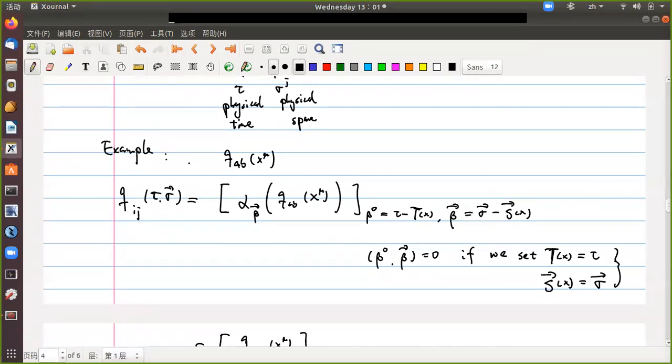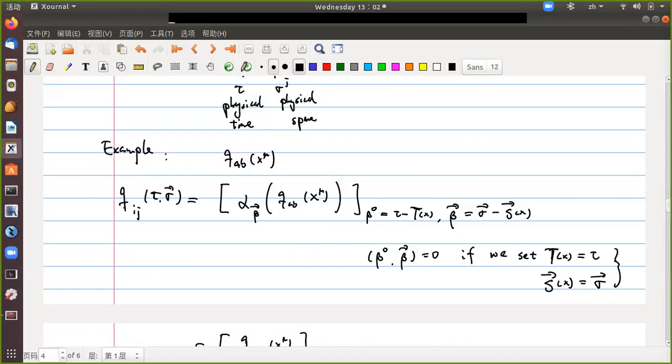If we set the capital T(x) equal to tau, and we pick this time slice, then it still depends on location. No, it's not dependent on location. Here you fix tau and sigma as numbers. This q_ij(tau, sigma) is a phase-space function only when tau and sigma are numbers. Say tau equals 0, sigma equals 0, then this is a number, but this number depends on phase-space variables.